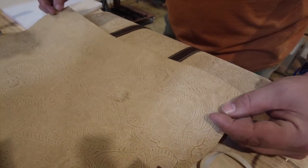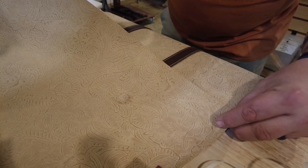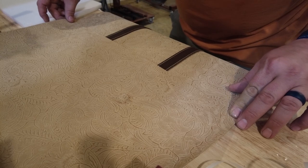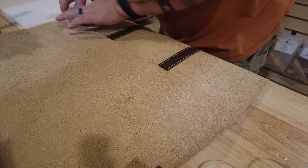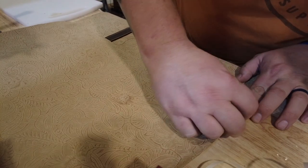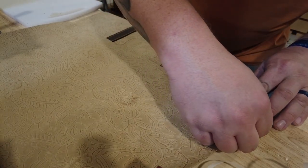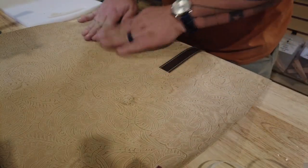to overlap. But what I'm going to do is go one side and then the other, and I'm going to do the width of the tape plus a tiny bit. Okay, that is an official leatherworking measurement. The width of the tape plus a tiny bit. And then I'll look at the ends and make sure that they match up and that they're the same on both sides. There we go.